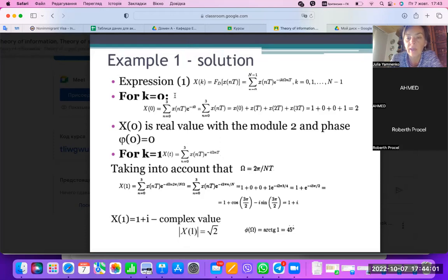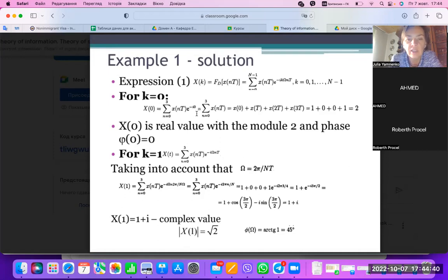And then in such way, we will obtain 4 values of the discrete Fourier spectrum. So if k equal to 0, I think maybe later I would ask you to open this presentation from Google Classroom and attentively look at example 1 and especially at the solution, because here it is explained very well. And after our lecture, I will check the files again to be sure that everything is reflected well. But you should understand it.